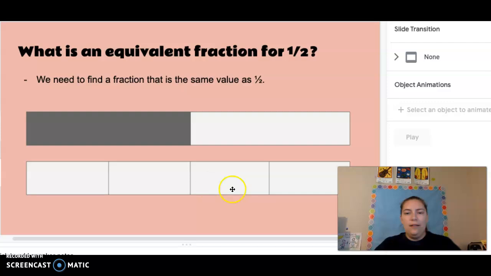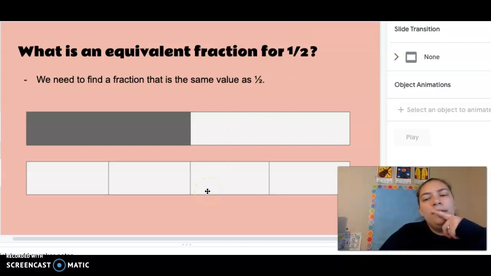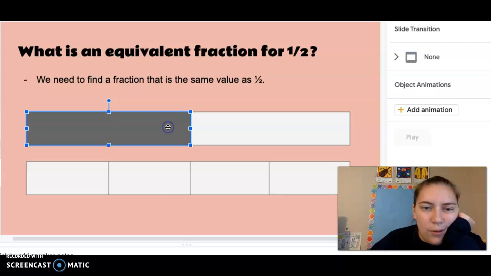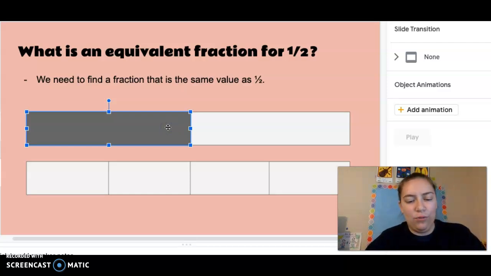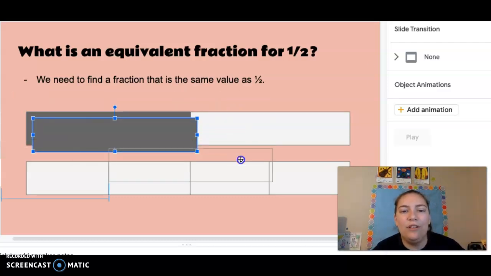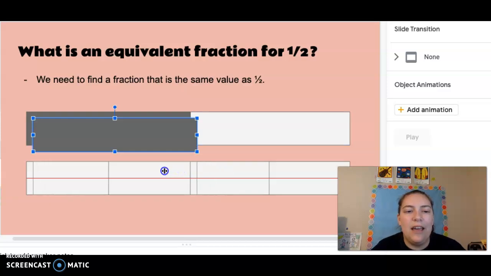Now down here, I have split my bar into 4 pieces, okay? Well, I don't know. If I just filled in one of these boxes, would it look the same as 1/2? I don't think so, because then it would kind of stop right here, and then this white space would be too big to match that. Ooh, I know what I can do. I'm gonna Control C and copy that. And I'm going to see where I can put this bar that's the exact same as the one above.